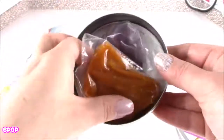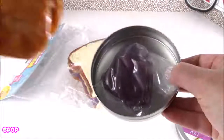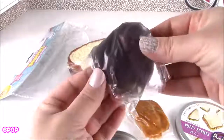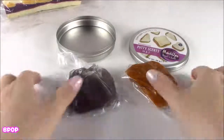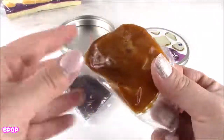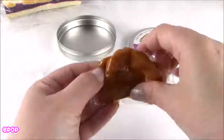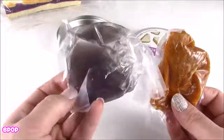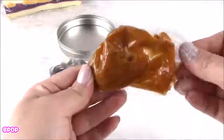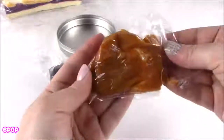Ooh. Whoa, you guys, I could smell this from here. Whoa, this smells like pure peanut butter. And look at this, they have the jelly. Cannot even believe it. So we got two different packets. This actually looks a little bit more like caramel than it does peanut butter, but the smell, you cannot even believe how strong it is. Two distinct scents. This smells almost like a grape lollipop and just peanut butter. So I guess we're gonna open them and see how they feel.